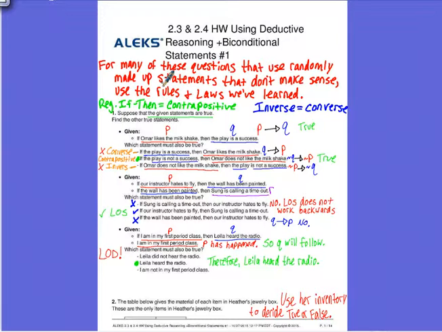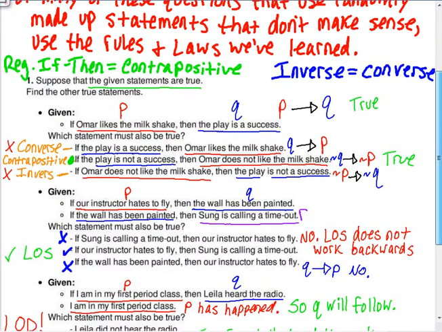This first sentence says, given, meaning assume it is true: if Omar likes the milkshake, then the play is a success. I think you'll agree, what on earth does a milkshake have to do with the play being a success? But if you're told to assume it's true, you've got to roll with it. So the hypothesis would be Omar liking the milkshake, and the play being a success would be the conclusion. If that's given information and you're asked what else must also be true, you cannot use your common sense with this. Maybe you'll make a little silly story in your head, but that's not what we want you to rely on right now. Just use what you know about logically equivalent statements. For example, if you analyze this one, you see that they switch the order.